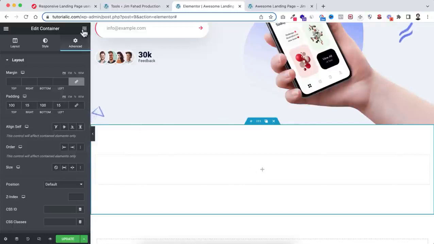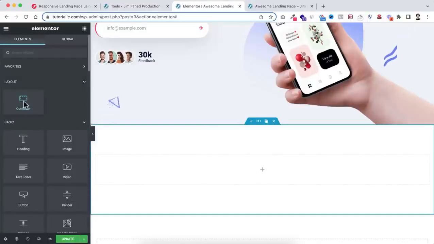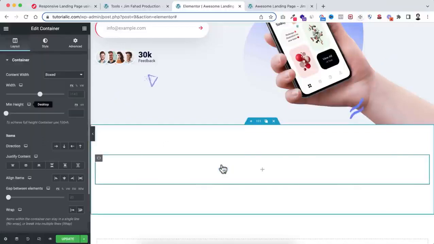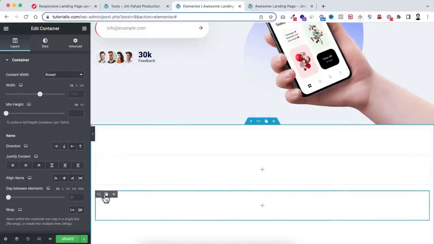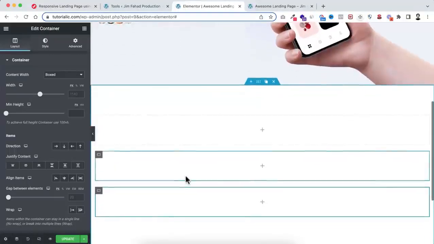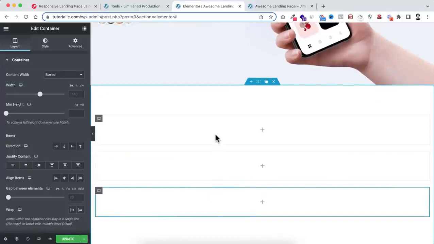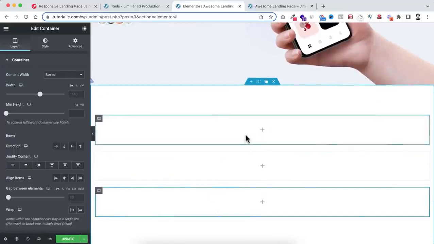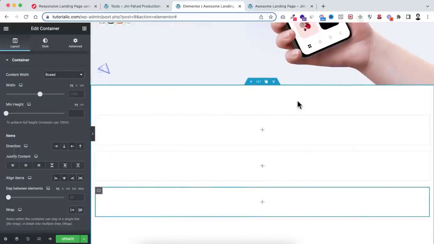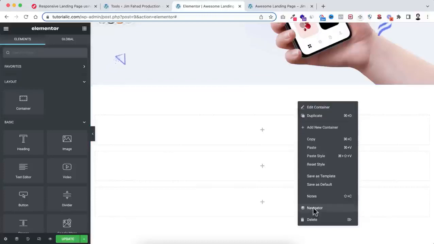Now within this parent container I want to take some child containers or inner containers. So let's click on the Rubik's Cube icon. From here I'm dragging this container here within this place, and I also want to duplicate this container a couple more times. So let's duplicate it, and let's duplicate it one more time. So within the parent container now we have got 3 inner containers, and to make it easily understandable let's just right click here, open the navigator.